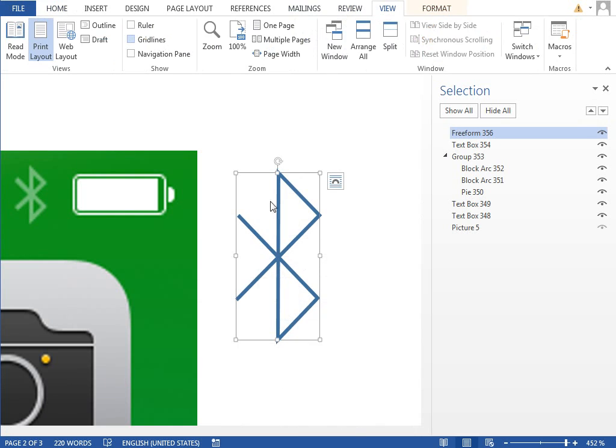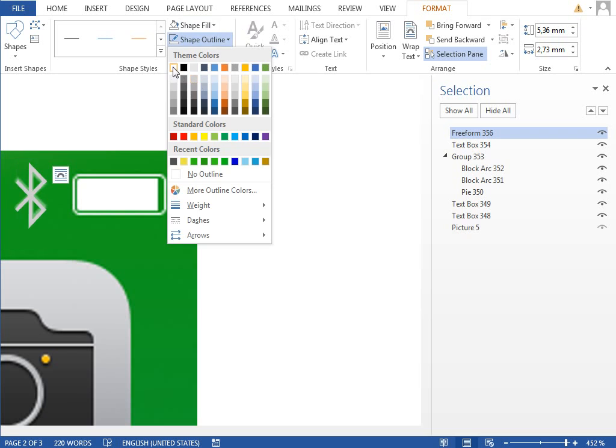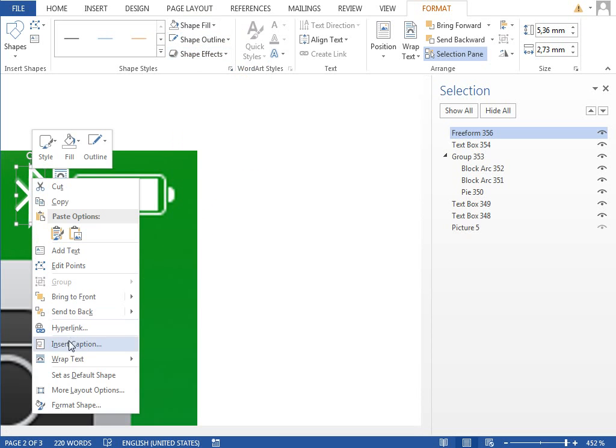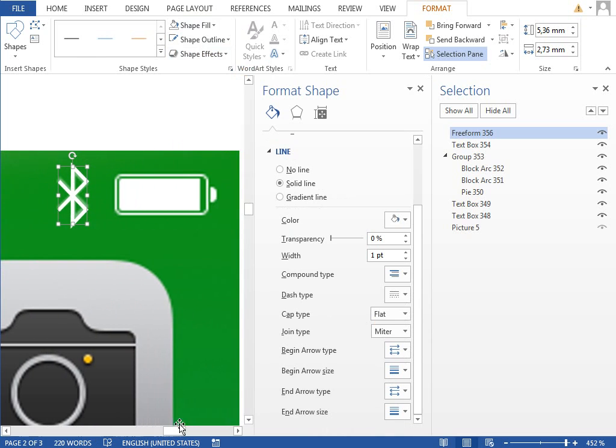Now you can hide the grid lines, resize the icon, change the fill color to white, but maybe make it a little bit transparent because it's not connected. So maybe raise the transparency to like 50%.